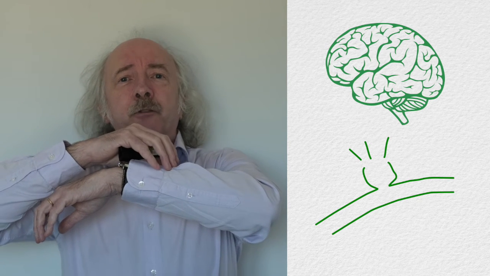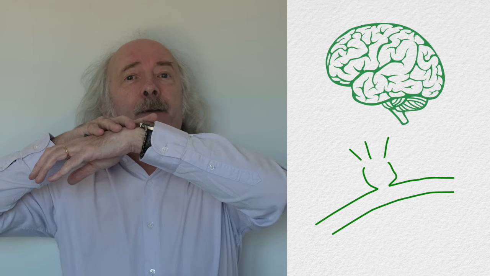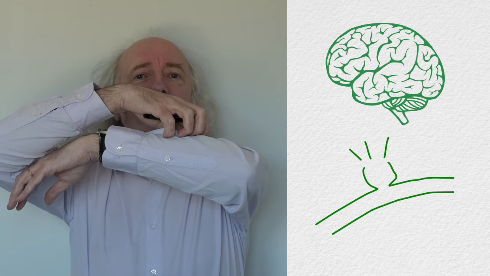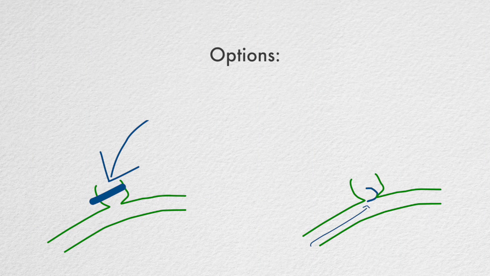So what we have to think about for treating it is how are we going to get to that weak spot? We can't clamp the blood vessel itself because that's the blood vessel feeding the brain. So we've got this weak spot, this bulge. Well, we could clip it, and that was the classical way of treating it. That means going in from the outside, lifting the skull, going down to the ruptured blood vessel and putting clips on to that weak spot. So the blood vessel is still working, the blood is still going through it, but we've clamped the weak spot. The other way is to go in through the blood vessels, feed a coil into the weak spot from inside and block it that way. So there are two different ways of managing it.